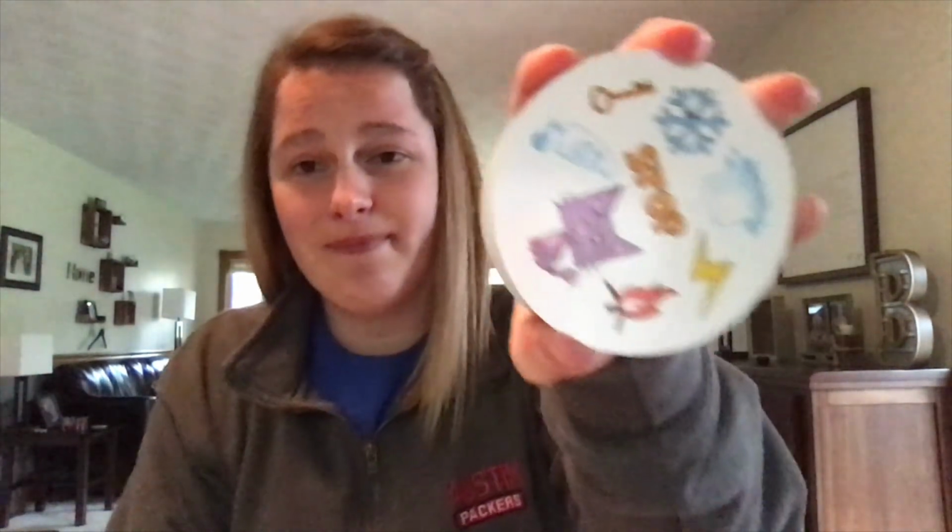Games. Today, I want to share with you one of my favorite games, Spot It. Maybe you've played this before, maybe you have it at your house, maybe you've seen it at a friend or a family member's house. I think that a lot of you would really enjoy playing it. Spot It has a round deck of cards, or a deck of round cards. And each card has a set of pictures on it. Now, the tricky part is each card has a different set of pictures on it.